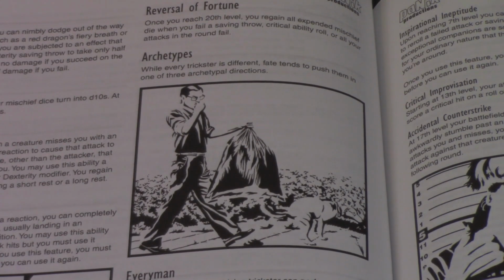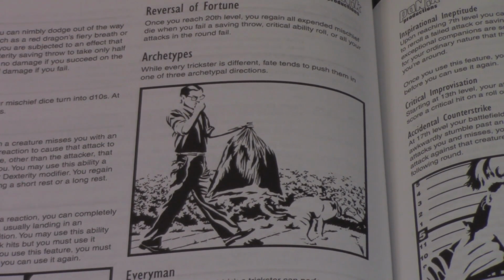The Everyman is perhaps my favorite archetype included in this particular book for any class. Basically, an Everyman is all luck-based abilities, and the whole premise is that they are accidental adventurers. They're the sort of everyday dude that just wanders around and weird things happen to them, and then they escape or move on through no conscious effort of their own, just raw luck.